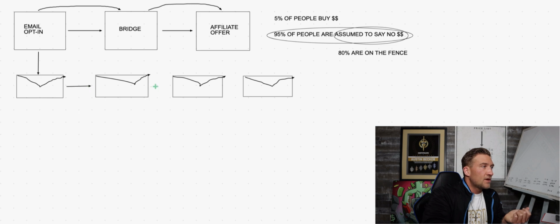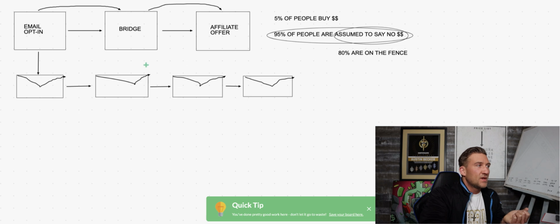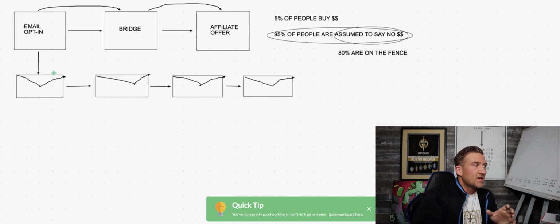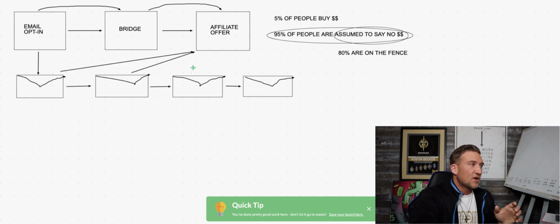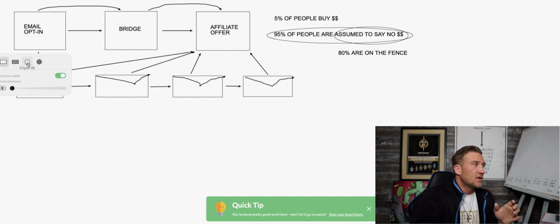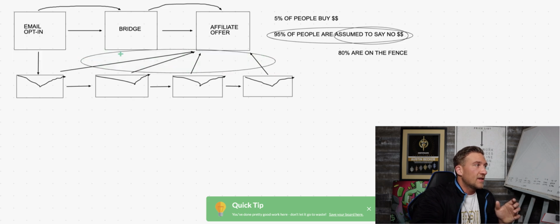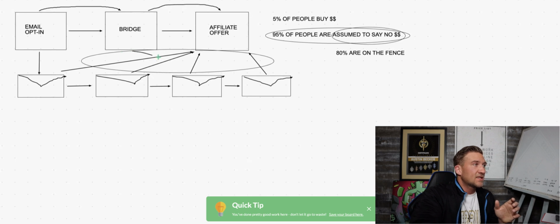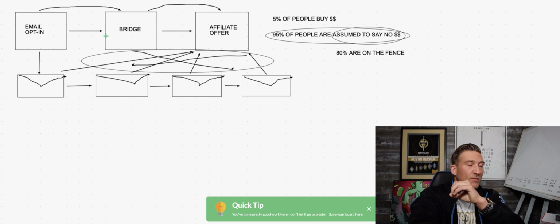So in your email sequence, you need to continue to bring value. So what most people do wrong right here, though, most people take the emails and they just write a bunch of stuff and they send them back to the affiliate offer. And this is not what you want to do. So I want to be very clear. You do not want to take your emails and do that at all. This is wrong. And the reason I say this is wrong is because you skipped the bridge page.